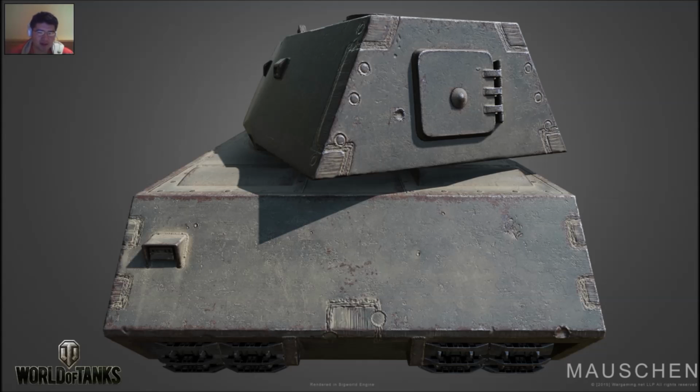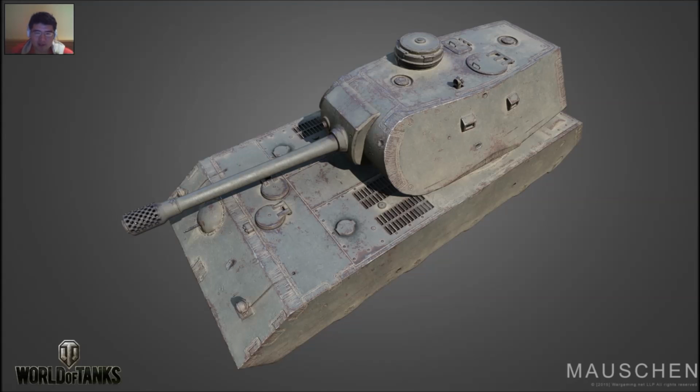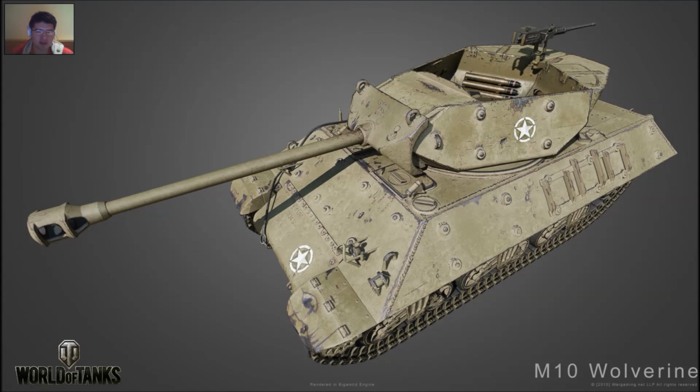There's a periscope on the ass. Nice. Wow, it is pretty detailed, and it is a 150 millimeter gun, the derp gun that's on the E100, with less DPM, but still, this thing hurts. It's hard to kill this thing. Here is the M10 Wolverine with the 76 millimeter M1A2 gun because of the muzzle brake. So not the derp gun.